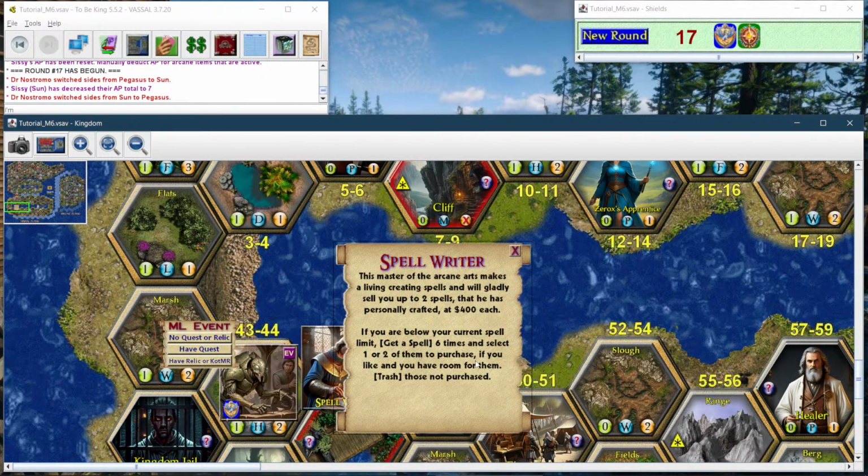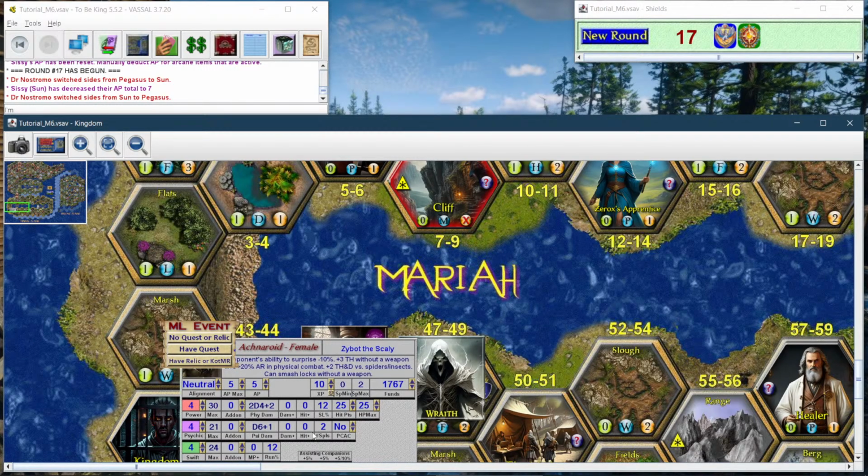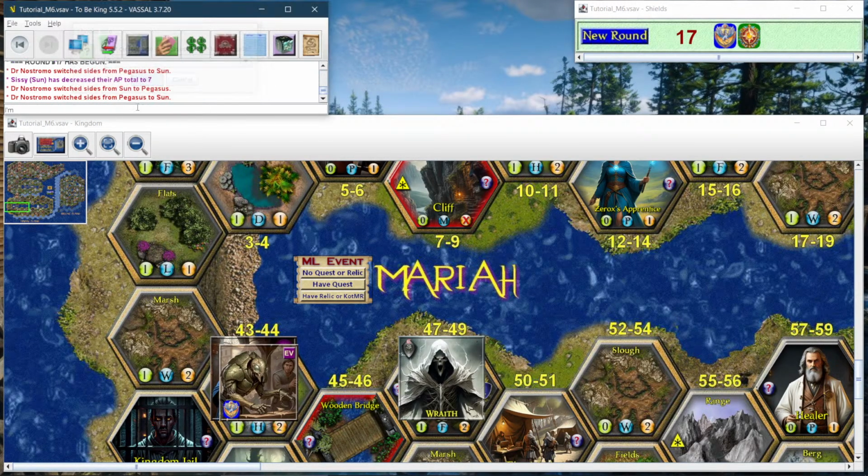What he does is this master of the arcane arts makes a living creating spells and will gladly sell you up to 2 spells that he has personally crafted at $400 each. If you are below your current spell limit, get a spell 6 times and select 1 or 2 of them to purchase if you like, and you have room for them. Trash those not purchased. Yeah, he already has 2 spells. I think that's all he can have. He's not a spell type character. Yeah, 2 spells, that's his limit. So he'll just leave the Spellwriter there. Now the fairy might like to run into the Spellwriter. Okay, and speaking of the fairy, let's go to the sun side.